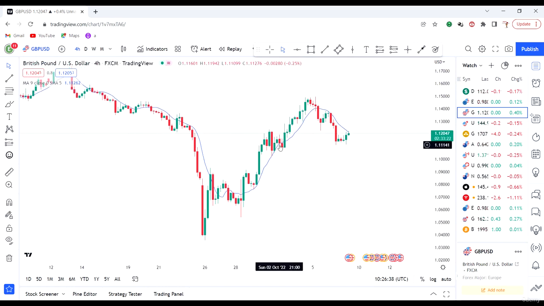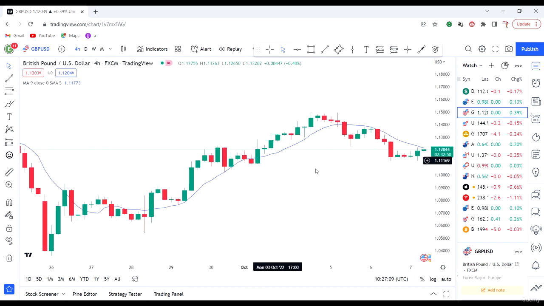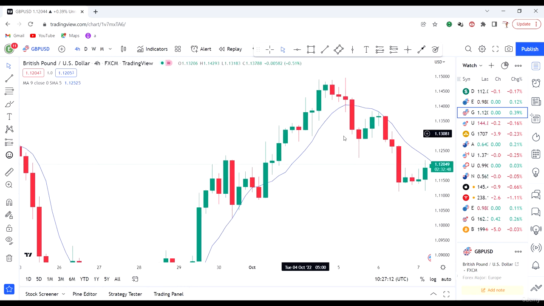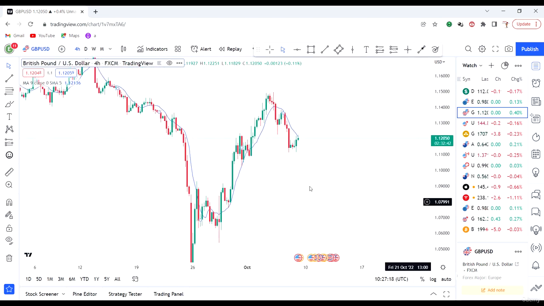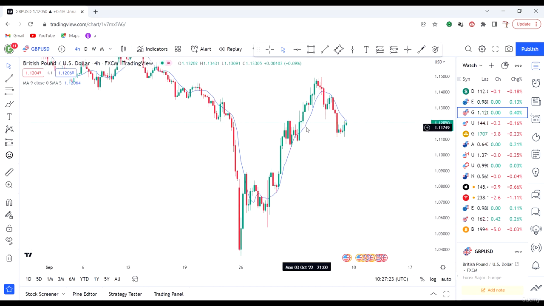Now the moving average is simply an indicator that plots a line on our chart based on the average prices of a selected amount of periods, or a selected amount of candles. Okay, so we could have 10 candles or 10 periods. So it's going to plot this line based on the average close prices of those candles. Remember, we learned about open prices and close prices of a candle. So this indicator plots the line based on the average close prices of the certain selected periods.